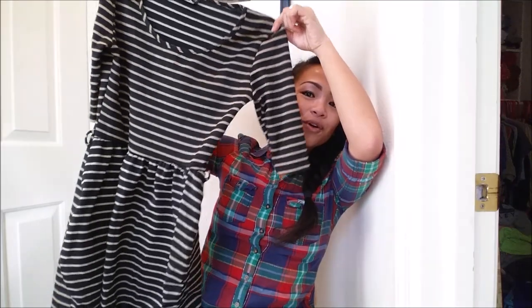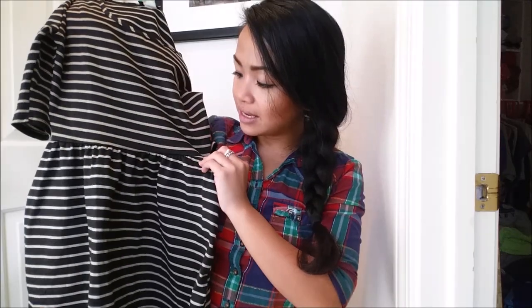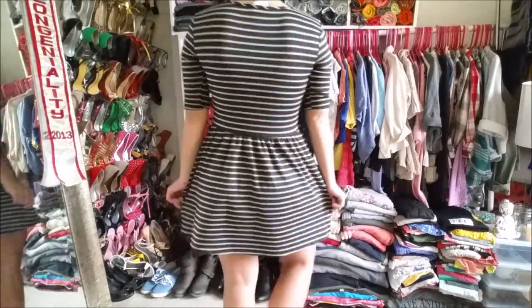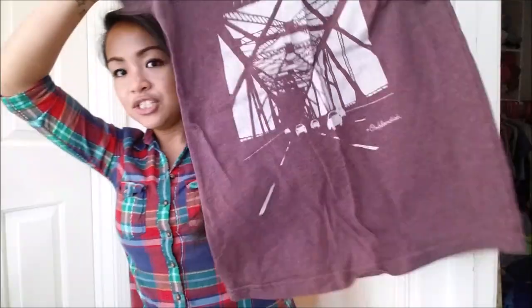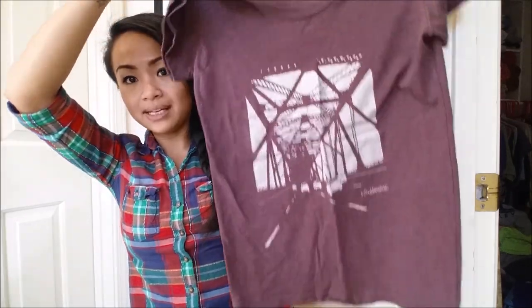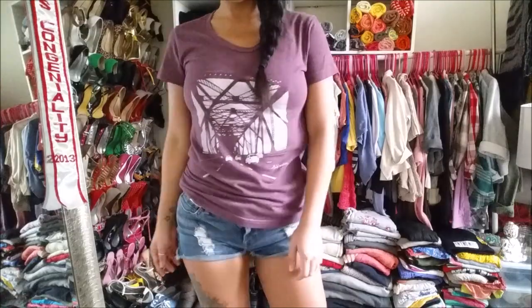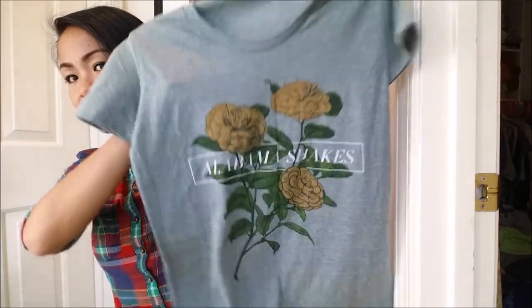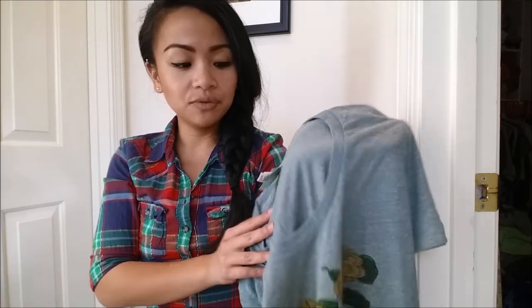This dress is absolutely gorgeous — it's a quarter sleeve and has like a skater skirt, and then it has belt loops on the side. I can see a tan belt with boots or some heels — perfect for work. I got this for $3.99, so this was about $2. Next thing I have is another gym shirt — I think it's the Bay Bridge because it says Oakland at the bottom. It's maroon and I just love it. This is $1.99, so 50% off of that is $0.99. Next thing I have — I don't know what it stands for, but it says Alabama Shakes and it has, I want to say, marigolds on it. Again, this is another American Apparel tee, and this was $1.50, so 50% off is $0.75.